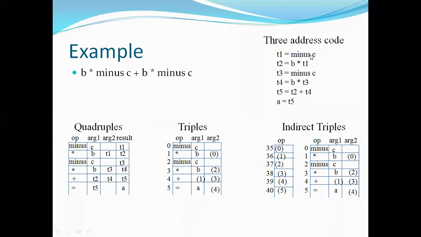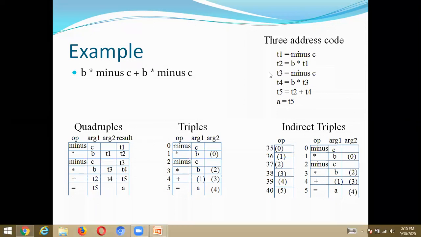So this is the way of representing the translation statements for the three address code from the given input expression. This is an input expression, and from this, these are to be written like this, in the form of intermediate instructions, three address code instructions. Is it clear up to the writing of the three address code? That means writing the translation statements from the input expression.